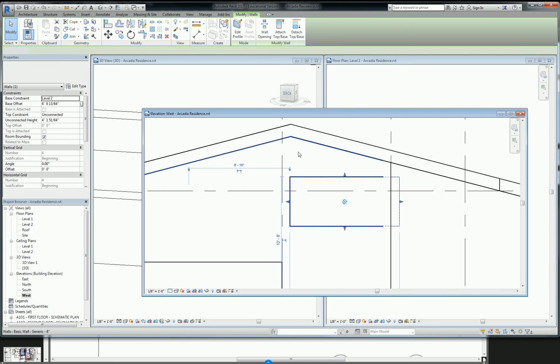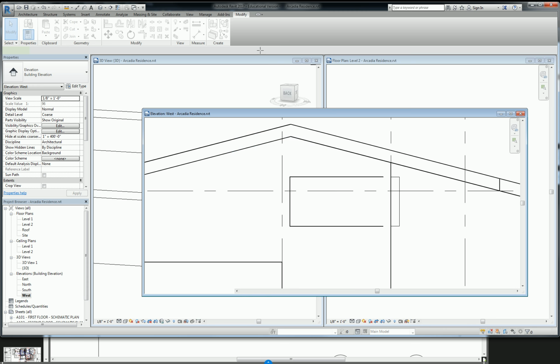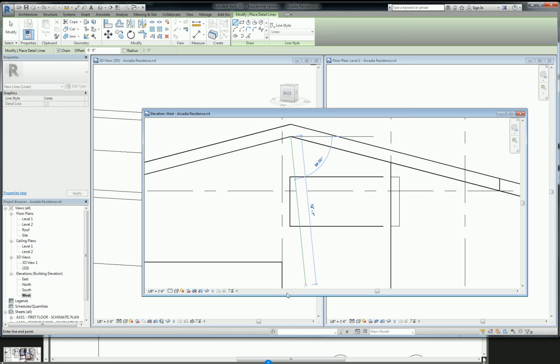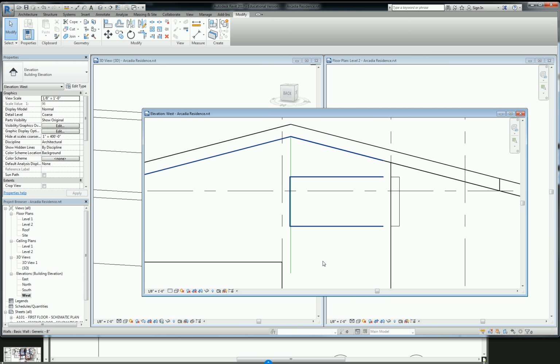So I'm just going to hit DL. And I notice that these are my default lines. I'm going to give you a trick in the next video, but for now, let's just work with lines. And I'm going to draw a line going straight down. You'll notice that it shows up green. That's a default for Revit, that the lines, hard-coded lines family is green for construction reasons and stuff like that.